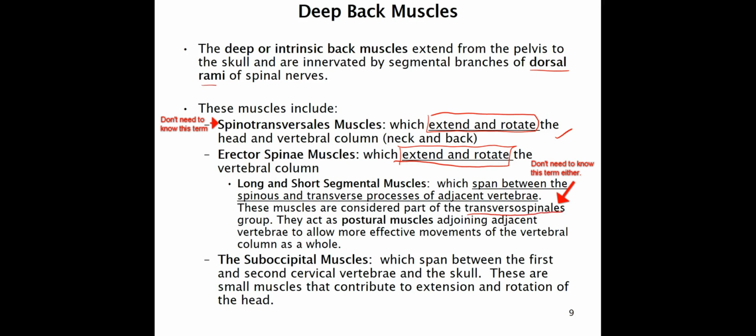Okay. So those short muscles are called, and the long muscles are called transversospinalis muscles. Okay, what does that mean? It goes from the transverse processes to the spinous processes. Again, these are postural muscles. Okay, and then we have the suboccipital muscles. So these are deep muscles in the neck. Suboccipital, which means underneath the occiput, which is the back of the head, back of the skull. And these are responsible for helping to rotate and extend and side bend our head and our neck.